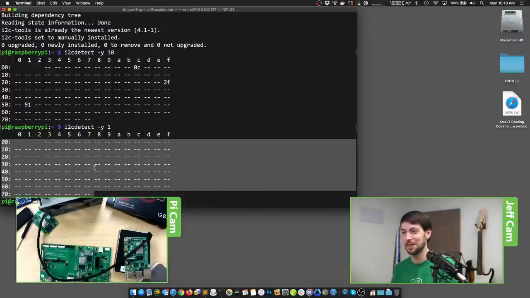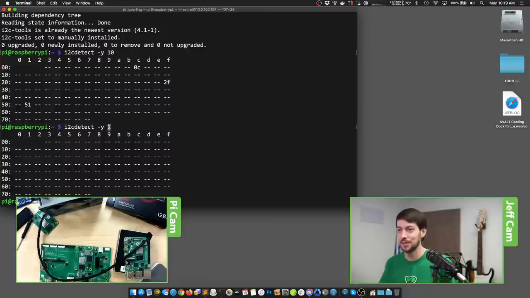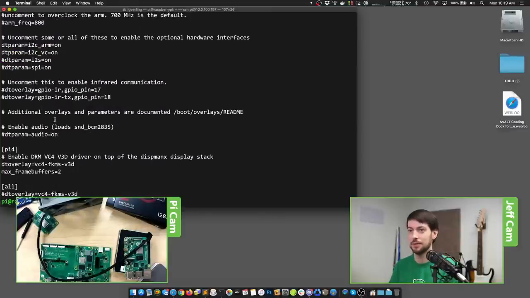And I wasn't seeing the real-time clock either. But this is bus 1. There's nothing on it right now. But bus 10 is where the onboard devices are. And again, that was, I don't want to exit, config, no, boot, config. So that was where this guy is. Put that in boot config, reboot, and you can see it.